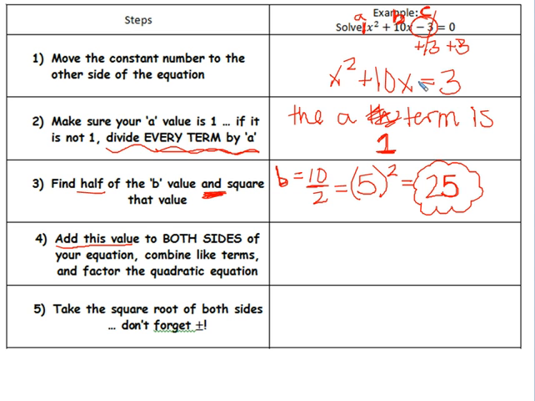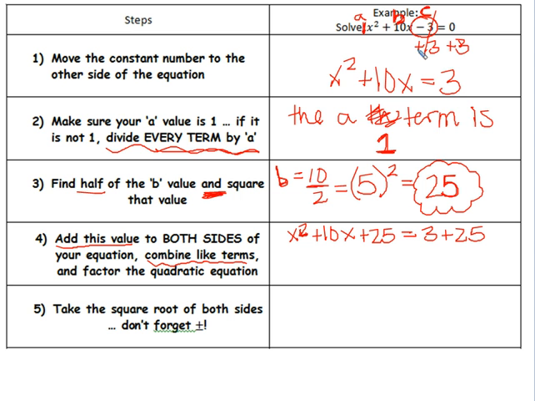So notice how up here we kind of change the way our equation looks. This is the one that we're going to focus on. So if I add 25 to the left-hand side and I add 25 to the right-hand side, we might be able to combine some like terms like step 4 says a little bit later. So let's just first write out what it might look like if we add it to both sides. We have x squared plus 10x, and then I want to add 25, maybe on the end. And then this side had a 3, but I need to add that as well over here. Remember, whenever you change one side of an equation, you got to do the same thing to the other one. You want to keep your equation balanced. That way it's always equal to itself.